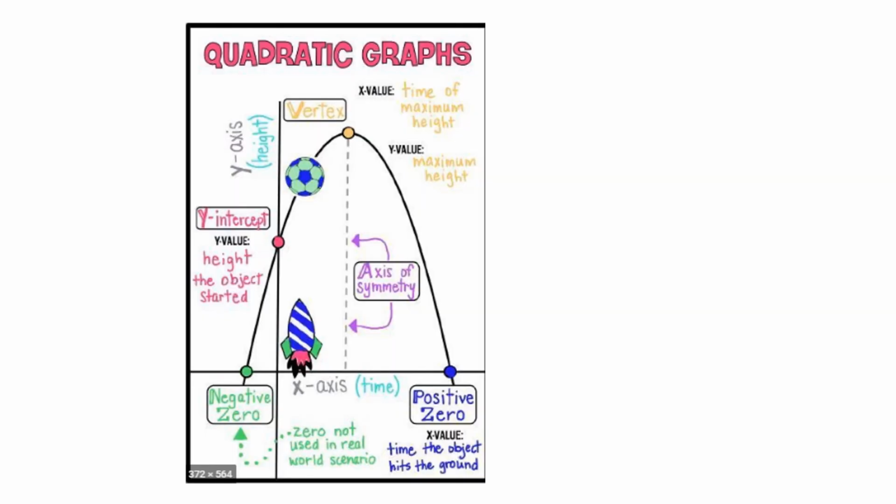Okay, so this concludes our work on graphs. What you need to do now is answer the questions on the worksheet. There are 2 pages. If you're going to be printing, the last 2 pages, it's a 4-page document, are answers. You don't need to print those, you can mark those off the screen. If you do not have a printer, just write the answers into your books as you have been doing. Take a photo of your work and submit it on Class Charts.